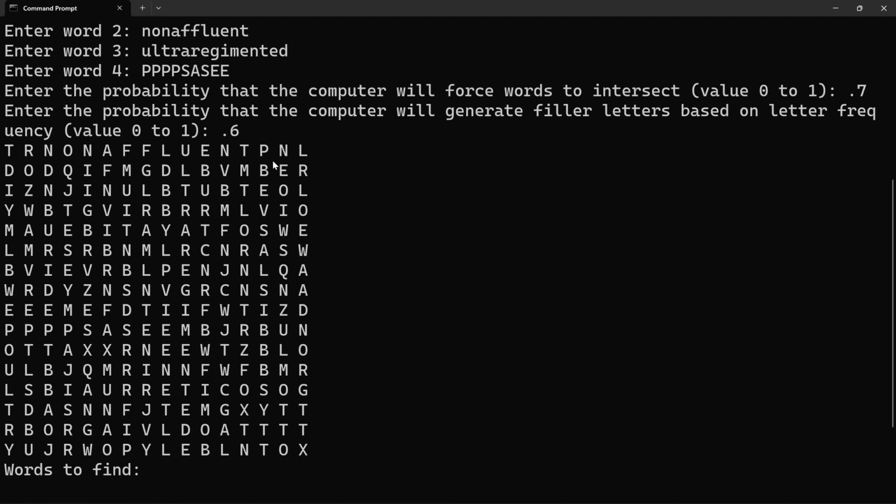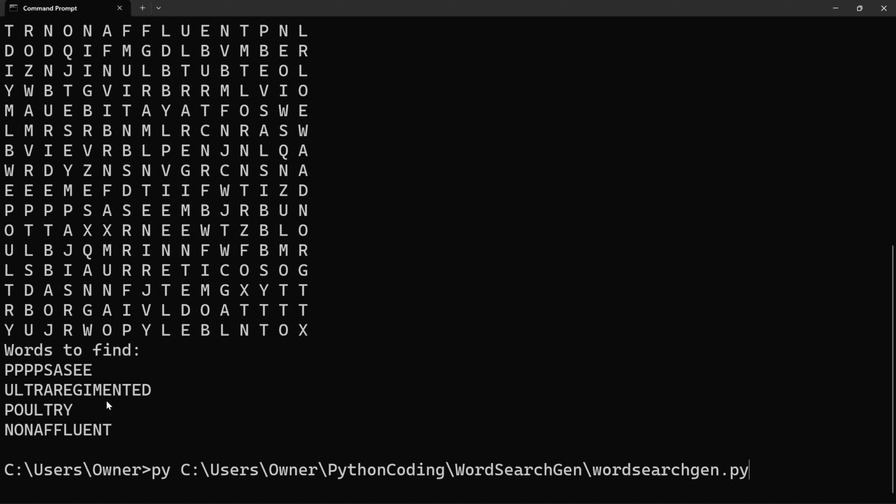But I only gave that 0.6 weighting, so then you also see a lot of Q's, and here's a Q, and here's a Q, and there's a lot of Q's going around, and X's, there's 2 X's in a row. There's a lot of Y's, and V's, I think, are pretty low down in terms of how often they occur. And then if we look, those didn't appear in our data at all, in our words to find.